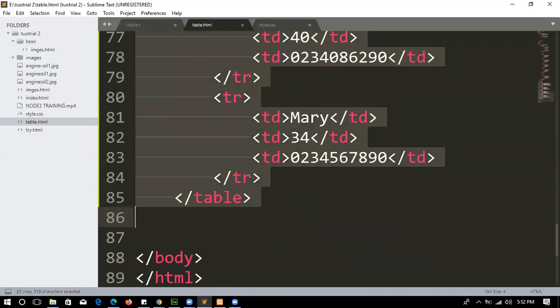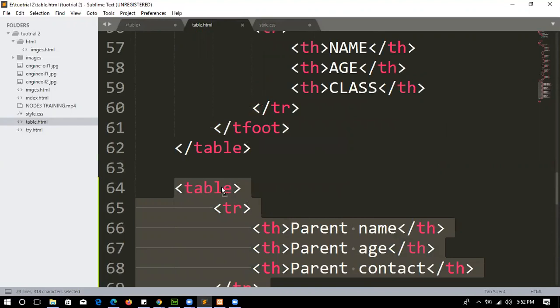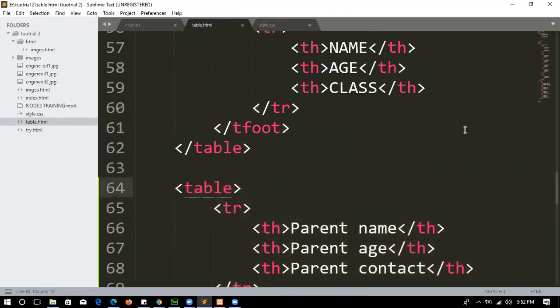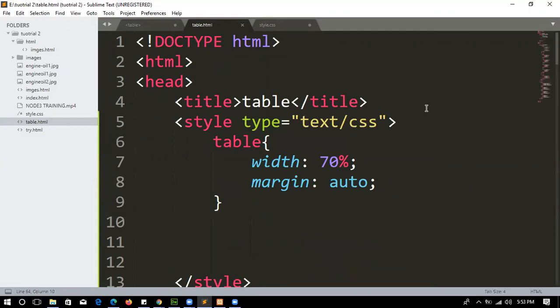So in my CSS, when I call table, with the name of the table, meaning that all tables in my web page should pick this style, that's a width of 70% and a margin of auto, meaning it should be at the center.